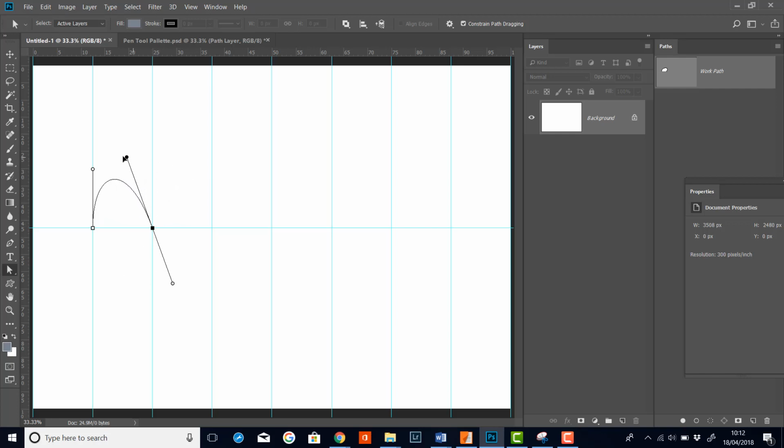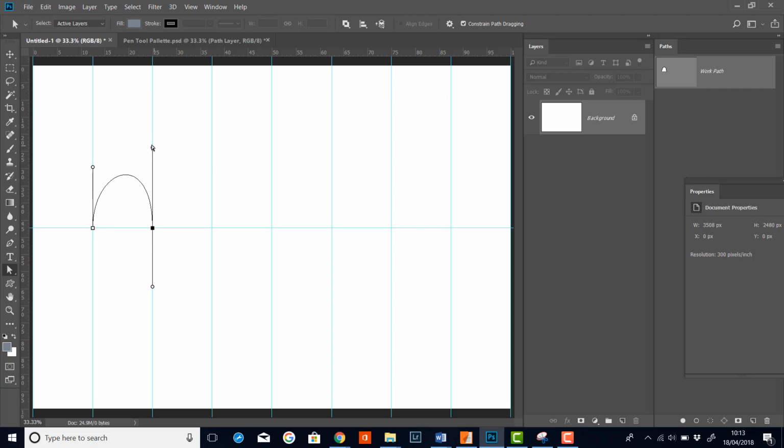If I drag it back the other way, you can see that this gap's getting smaller and this is getting less steep, so it's nearly straight there. Now if I just move that back, we can actually make the curve longer. So if I click on this control handle and drag it up, you'll see that it'll make that curve longer. It'll elongate it. And I can play around with these. Whoops. Click on it to reselect it. There we go. I can click on these control handles and really control exactly how the curve looks. So I'll drag this back down here again to make it look a little bit even.